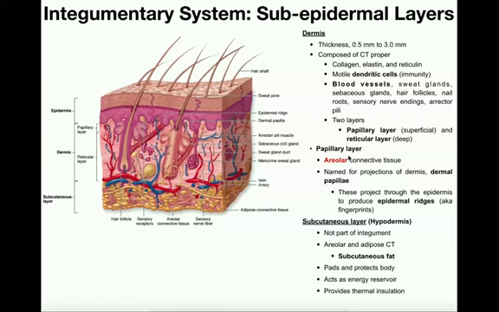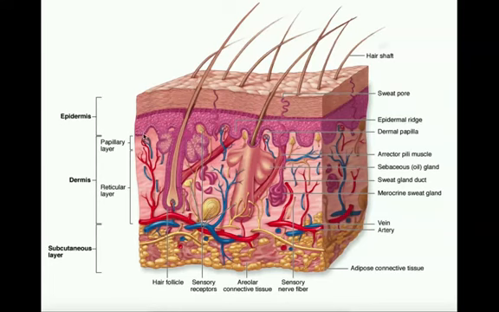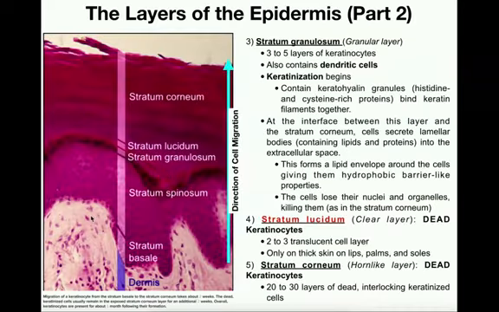Now for the papillary layer. The papillary layer is composed of areolar connective tissue. Okay, so areolar or loose connective tissue as it's called. And it's named for the projections it has, which are called dermal papillae. Okay, so these dermal papillae you see here, they kind of cause this to go up and down, almost like finger-like projections. Okay, you could even see that in this micrograph image of the epidermis. Here's one dermal papillae right here. Here's a second one. So these dermal papillae are like finger projections that stick upwards into the epidermis.